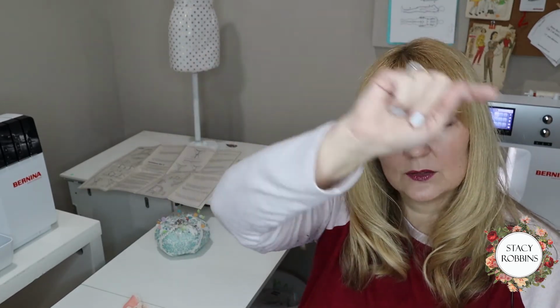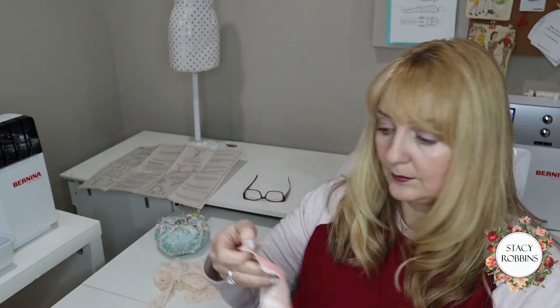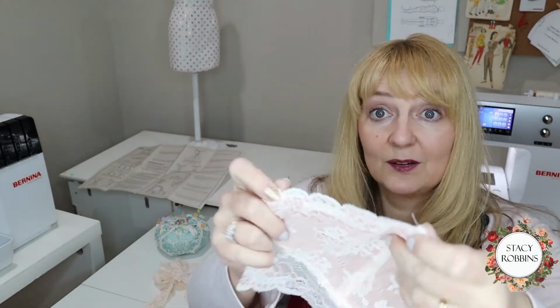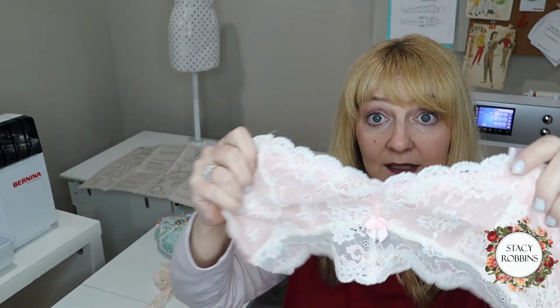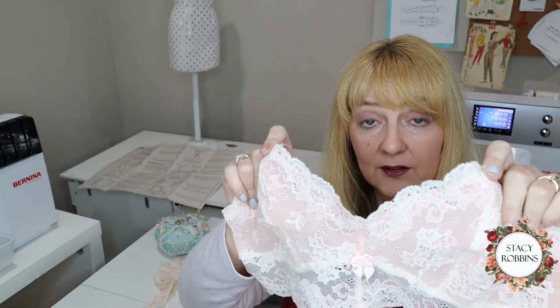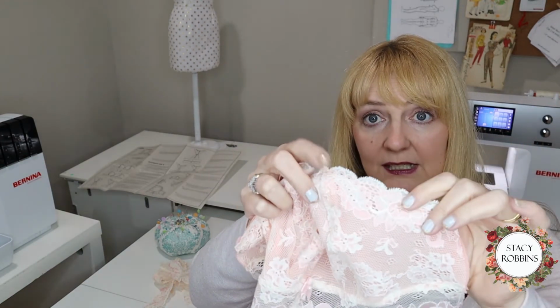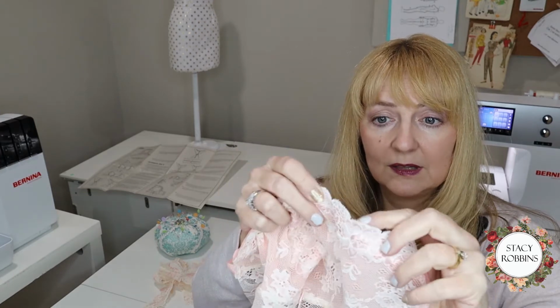Now the pattern, the last thing they have you do, if you did the netting under every piece, is go around and top stitch down, or sort of like applique down the edge of the netting. I only did it on this piece, so I went ahead and stitched it down first because I don't have any top stitching to do after this point. But if you did the complete underlining of the entire thing, the very final thing you're going to do is go all the way around this outer edge and stitch together these two layers so that they don't separate.